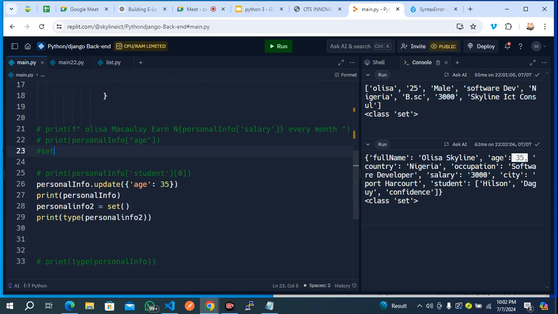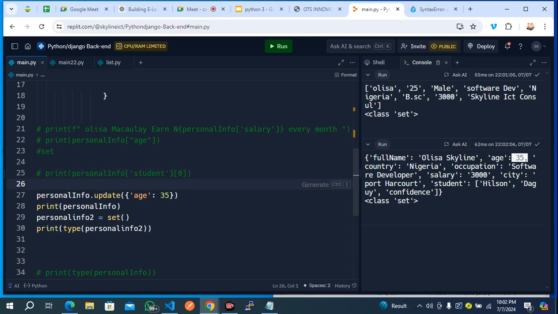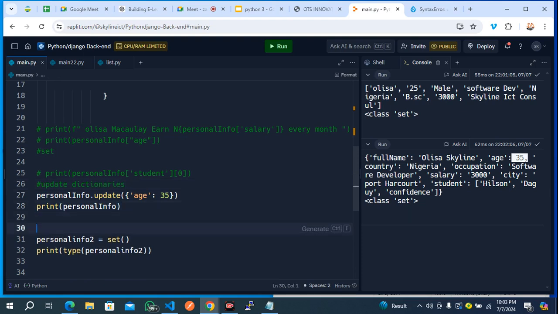So let me say this is update dic. Then let's use add to add.